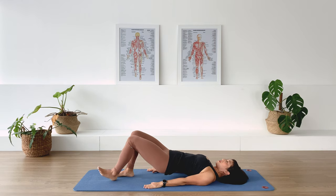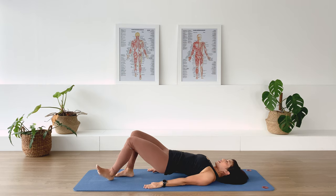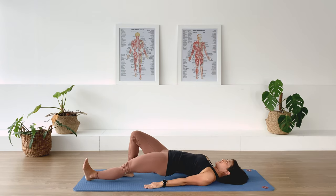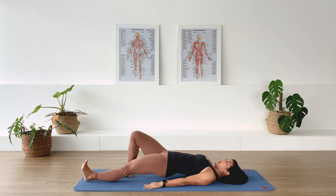And come back. And then again, straighten the leg away from me like we did before with the pelvis up. And bring it in. And again, reach out, three more. The pelvis doesn't move. And bring it in. And two more. So we're really working on the hip extensors here, your hamstrings and your glutes. And last one. And bring it in.